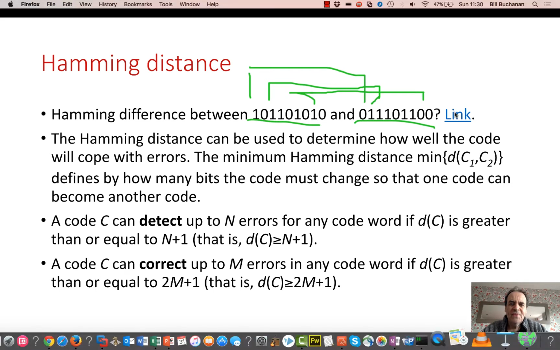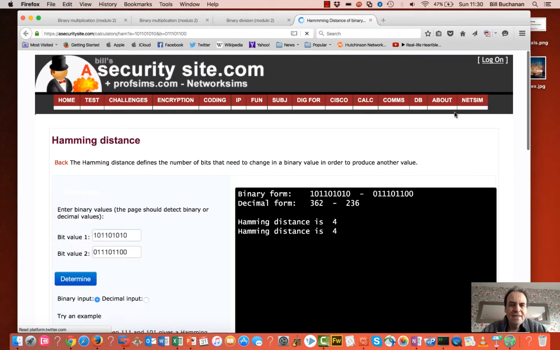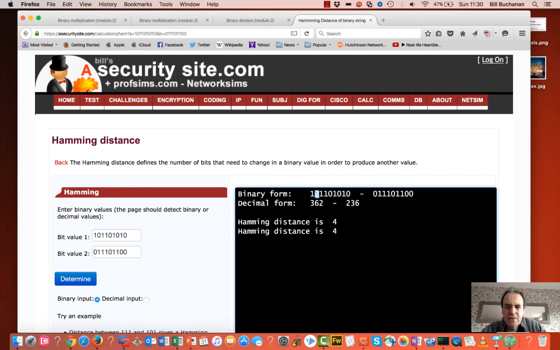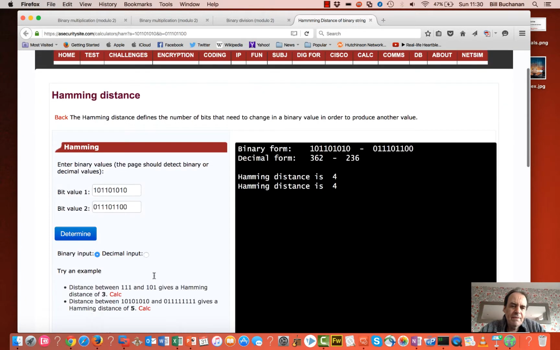So we'll check what the answer is rather than calculating it. So in this case, the Hamming distance is 4. 4 bits have to change. I think that's one there, that's one there, and we have another one there, and there's another one here, I think. These 2 bits, and that bit, and that bit. So it's these 2 bits and these 2 bits that would have to change to take that code into that one. So we define that as the Hamming distance.